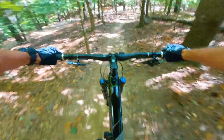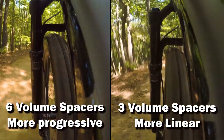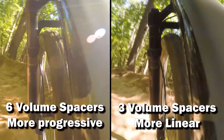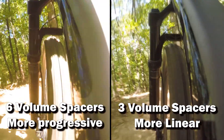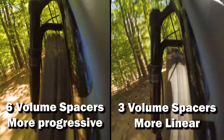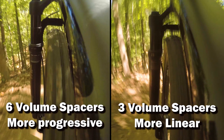Let's see how the two setups compare. The rebound and sag are identical for both, so there's not much difference during moderate bumps and pumping. But there's a big difference on big hits. After repeated hits, the linear fork may stay far into its travel and noticeably dives in corners — it's softer at the top but uses all of its travel easily.